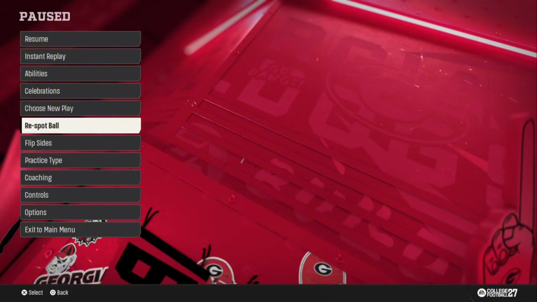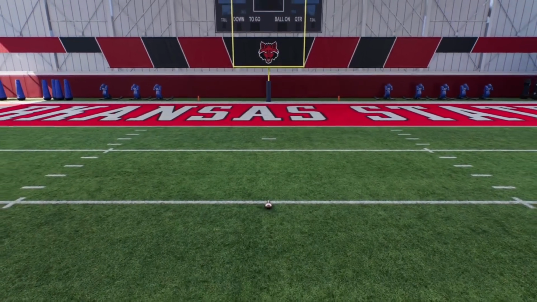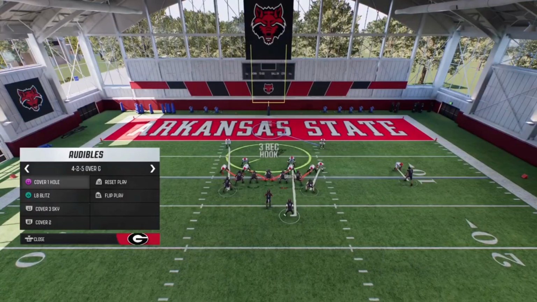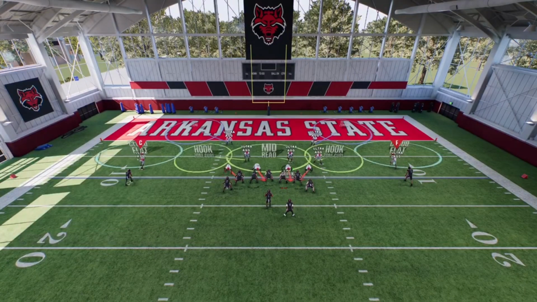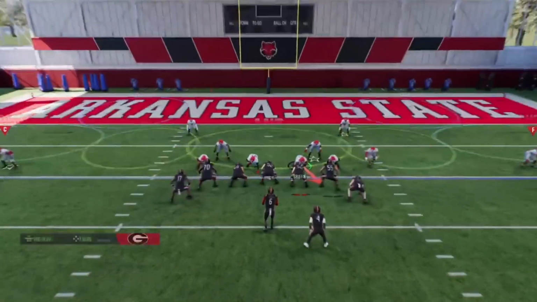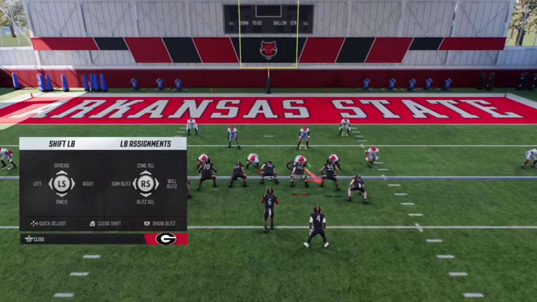I'm gonna go ahead and show you guys my red zone defense. And this is just day 2 stuff, by the way. It's nothing crazy, nothing like a deep dive. Alright. So of course, you're in the red zone. I run a cover 2, right? Contain. I pinch my line. Contain. I show blitz a linebacker, so he backed up.